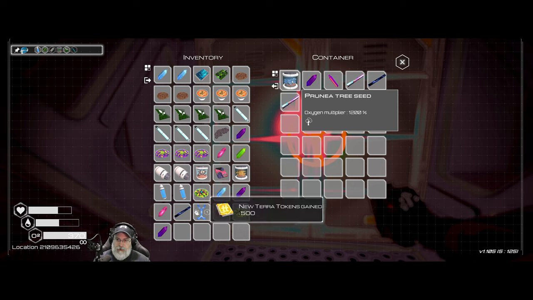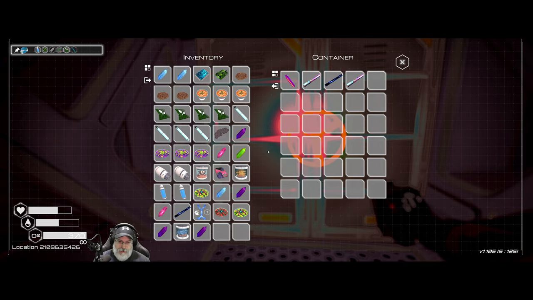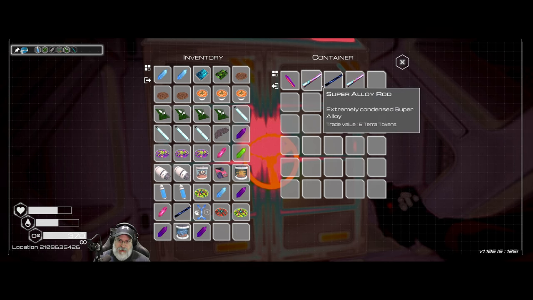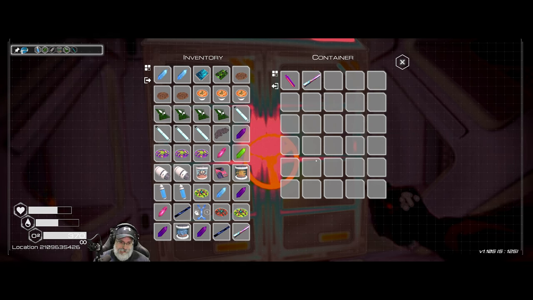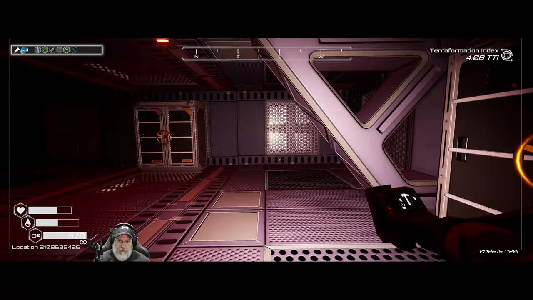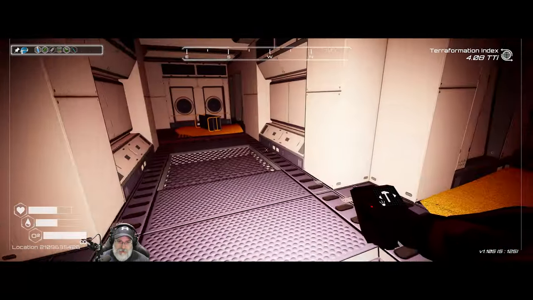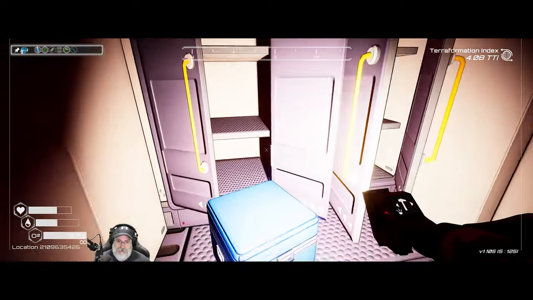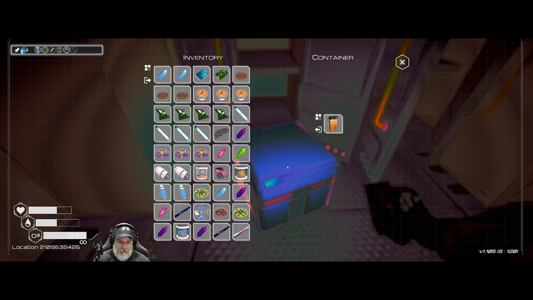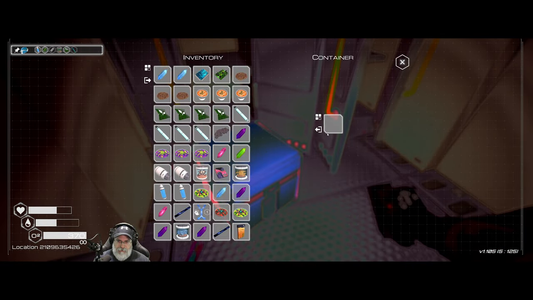500 Terra. Ooh, look at this. A Prunia tree seed. Also 1200%. Okay, cool. So we'll be planting that in our forest. And, I mean, I guess we'll take one each of those. Okay. Yeah, none of the rest of this stuff is really all that valuable to come back for. Is this just a spare access card, or is there another room we're going to need to go to? Let's dump this and grab this.